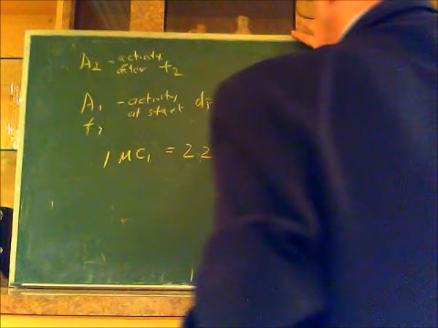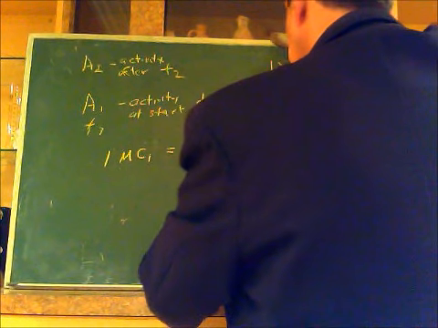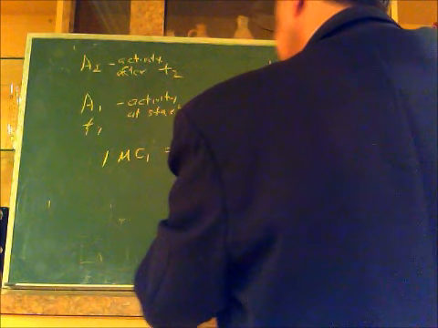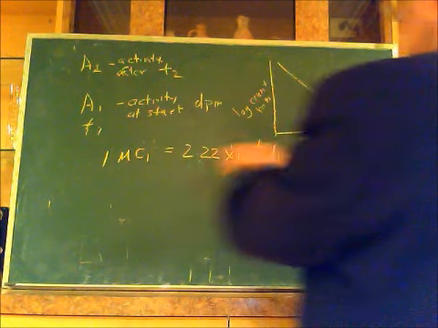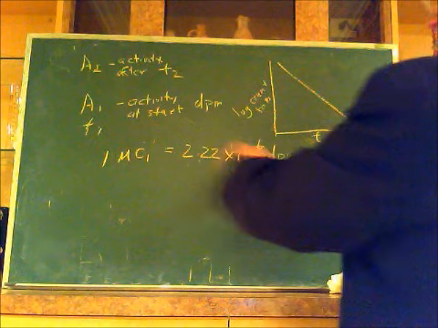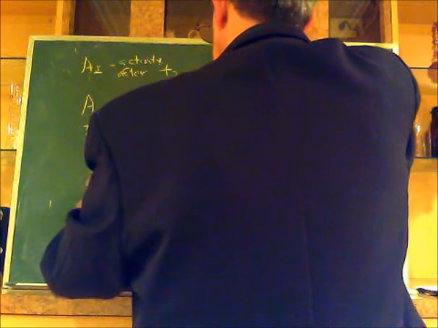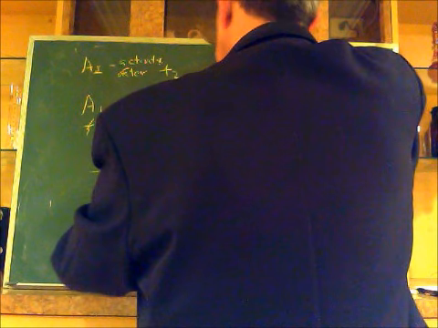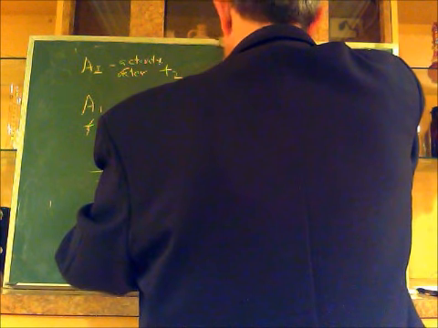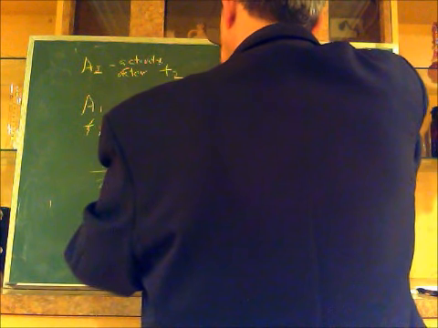So we can use that number. Using that number will enable us, for instance, if we're given microcuries but want to convert back into DPM, to use this kind of relationship: 1 microcurie over 2.22 times 10 to the 6th DPM is equal to 1.